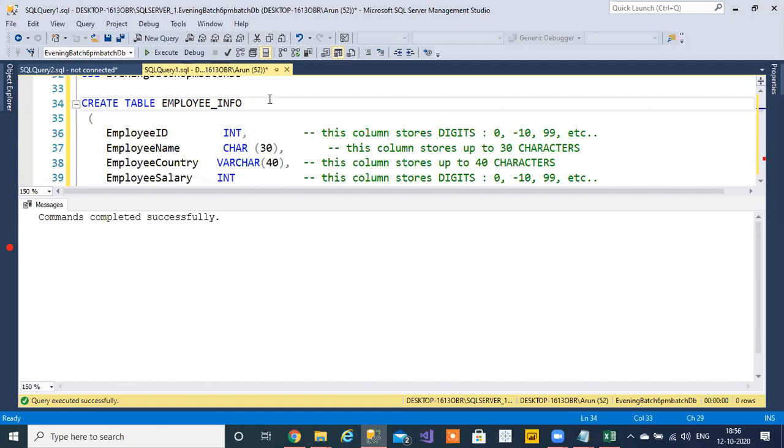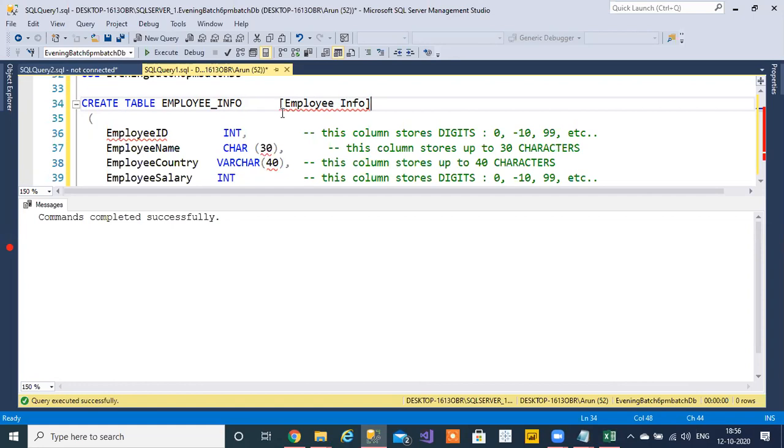How to? Just give something like this way. Employee info in this way. You can put a space here, but you need to give a square bracket in that place.